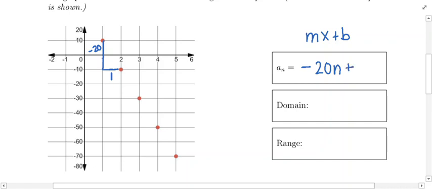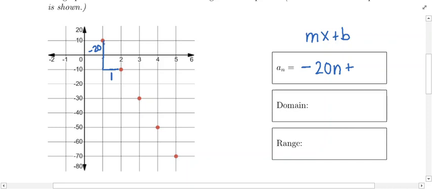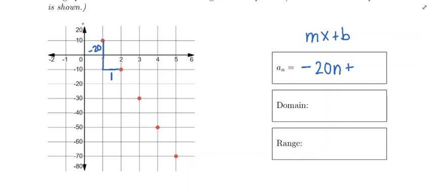So what about the b value? Remember, what does a b value mean in terms of a line? It means the y-intercept. So where would the y-intercept be here? Let's just read it off the graph. I need to get back to the y-axis. Sequences do not start at 0. Remember, the first term is n equals 1. You don't have n equals 0. But we have to backtrack and pretend n equals 0 just to get the y-intercept here.